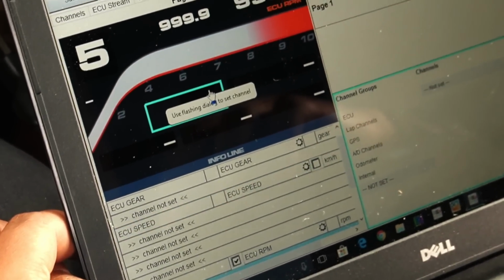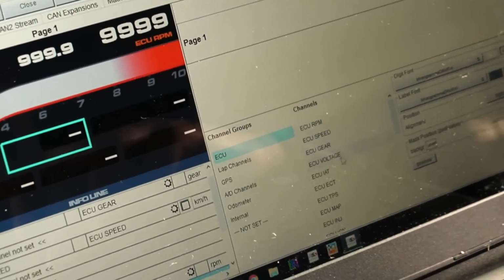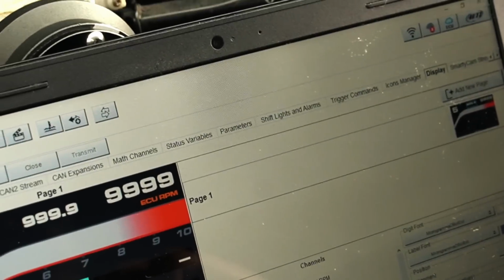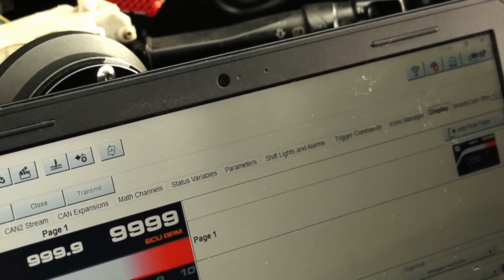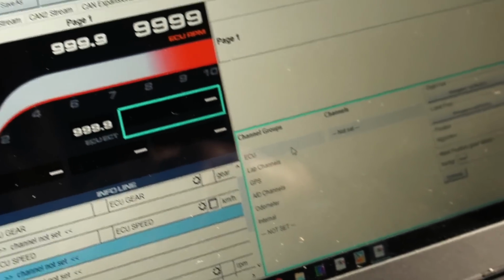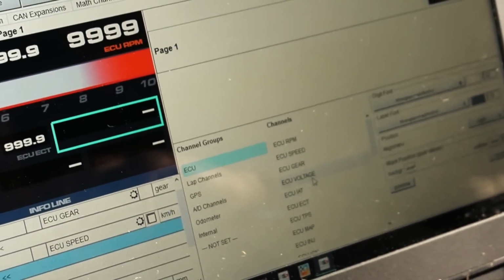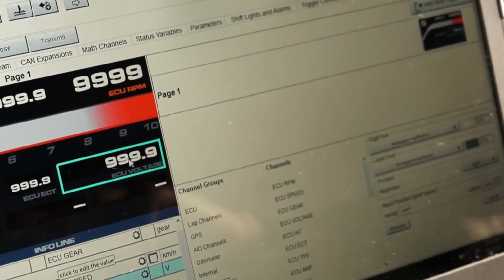This right here, you can put, what, temperature? Yeah, temps. So you got IAT, you got ECT, TPS, MAP. Yeah, we're gonna do ECT. You can rename all this. Yeah, all this stuff. Oh, coolant. Yeah, you can name it whatever you want to name it. This one right here, we can put this at, I don't know. This one, battery? Yeah, we do voltage. That'd be a good one. Oh no, that's the ECU voltage.